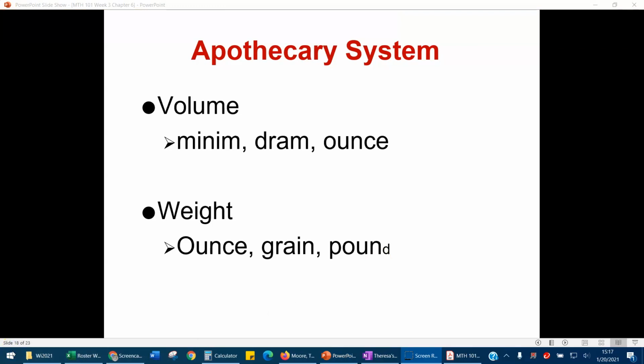So the last system of measure we're going to go over is the apothecary system. Apothecary is just a very old system. It's barely used, but you will see it here and there. You may never see it, but I have talked to some nurses that have seen some things in the apothecary system. If you notice, ounce and pound are both used in our household system. So these pieces were basically absorbed into the household system. In this class, the only part of the apothecary system we're going to use is grain. We're going to do some conversions with grains.